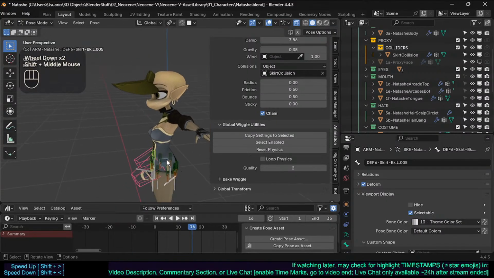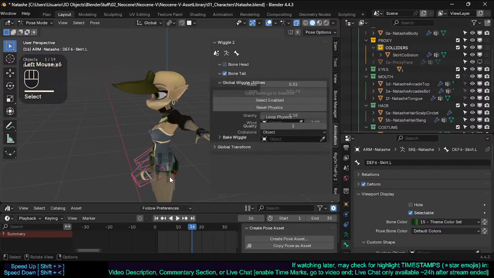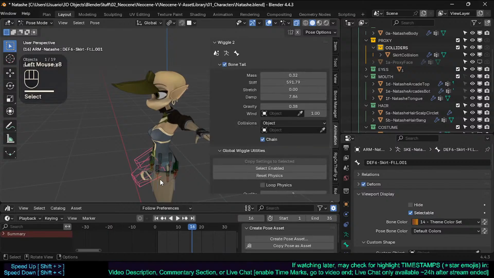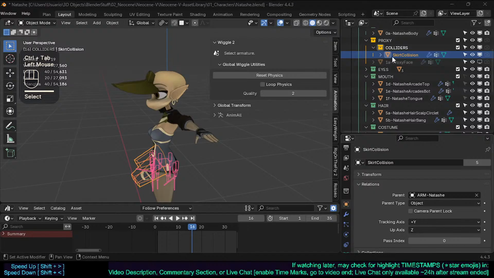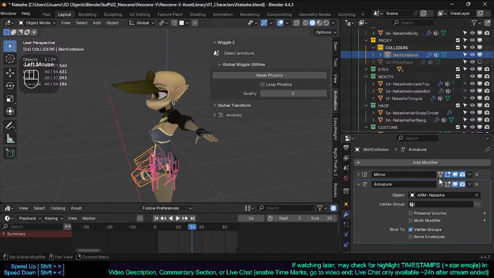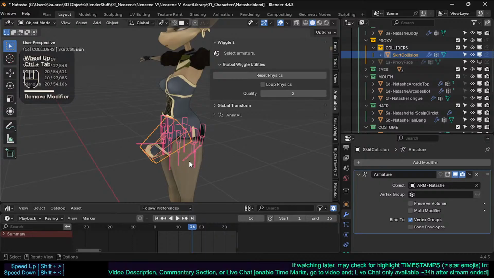I didn't select them. They probably have the mirror modifier, so I'm just going to delete that. I don't know.